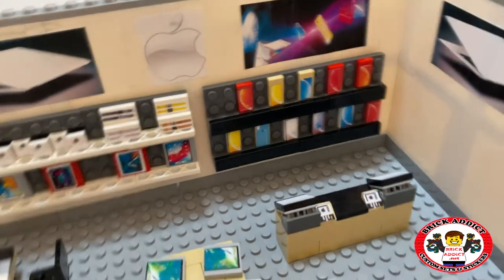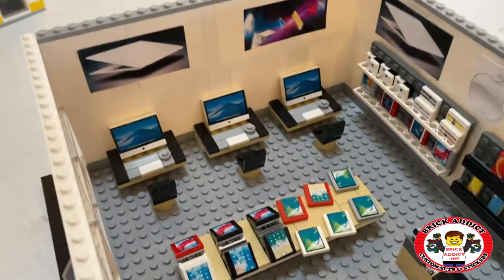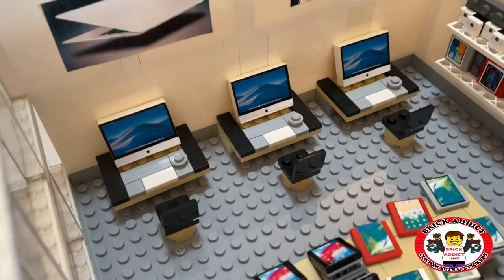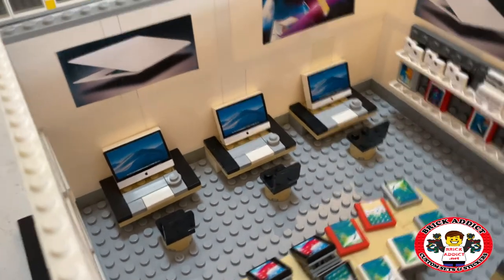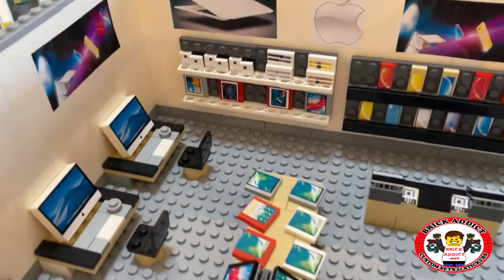iPhones over there and a full plethora of goodness, just like the real Apple stores. So you've got nice, comfortable seating for the customers to sit and play on the computer, test it out before you buy it, or just go in like I do sometimes and just play on it.